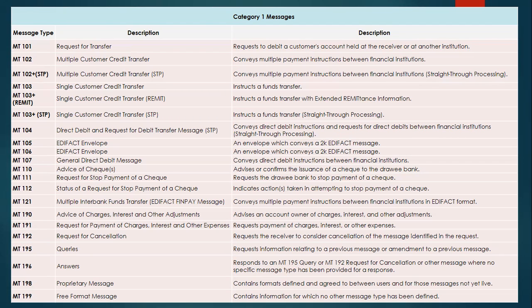Now, if you want to learn all these messages and know the business use cases in cross-border payments, this is just an example of it. We have MT2 category and MT9 category messages as well, which are included, along with their equivalent ISO 20022 messages as well. All of it is covered in our course, which we offer.